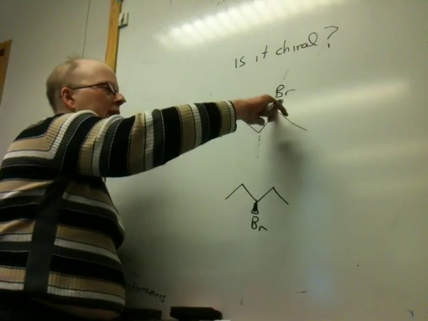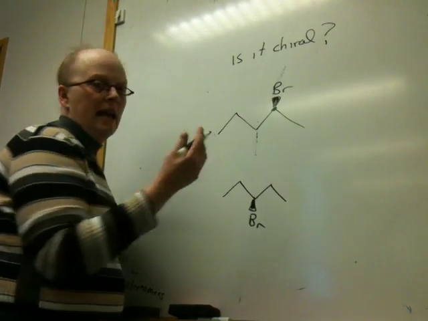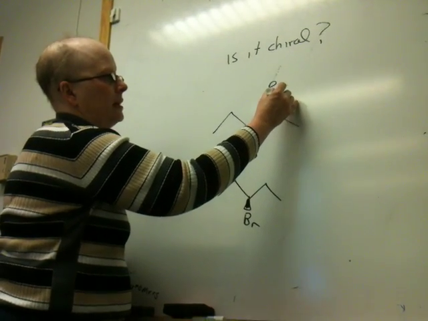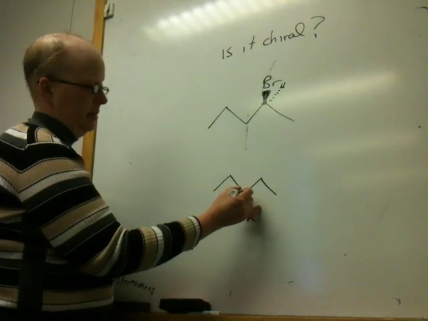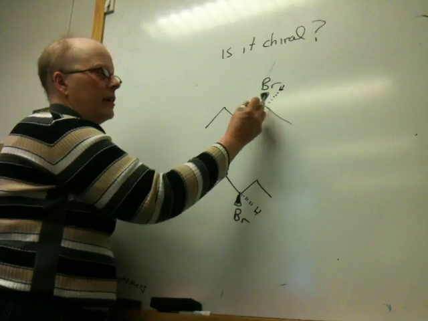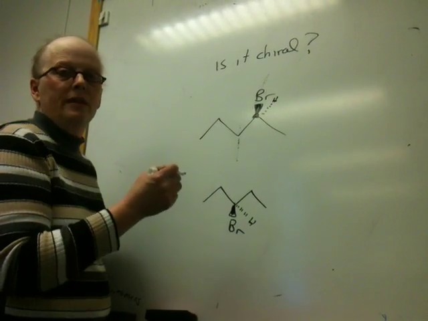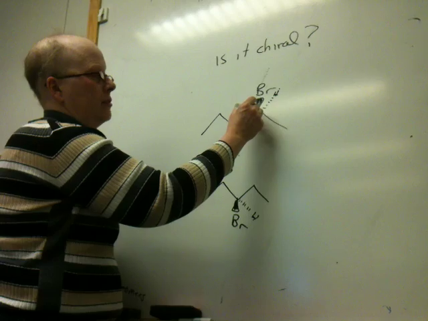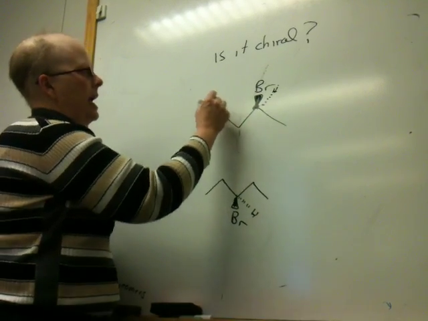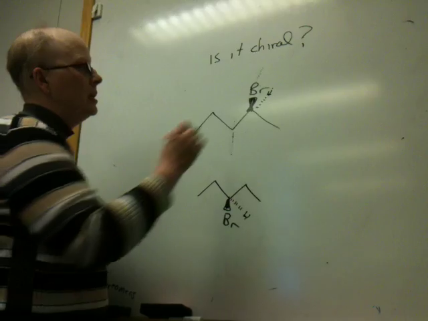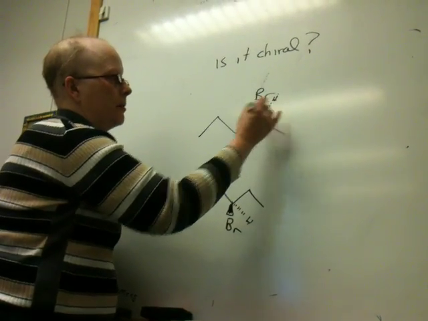You would focus in on the carbon that appears to have the greatest number of different groups. If I draw my H in carefully here. The H is here. H is here. Does this carbon here have four different groups attached to it? It does. Because it has a bromine. It has a hydrogen. It has a methyl. And it has a propyl. A propyl is different from a methyl. So, this is an asymmetric carbon.